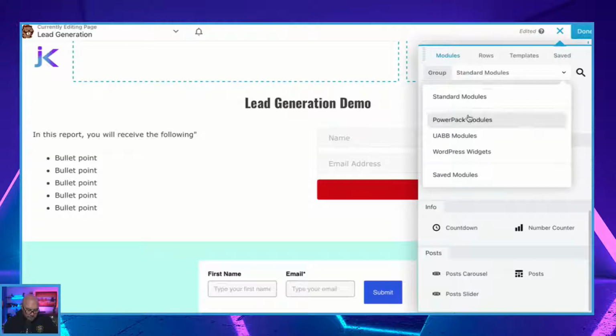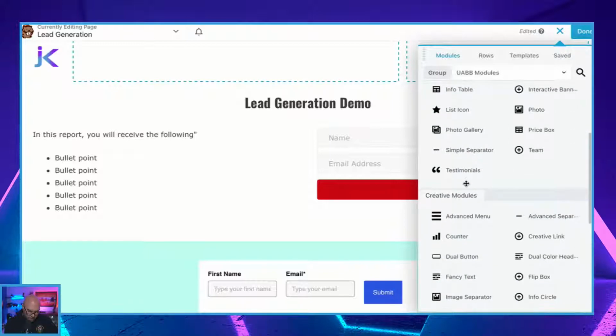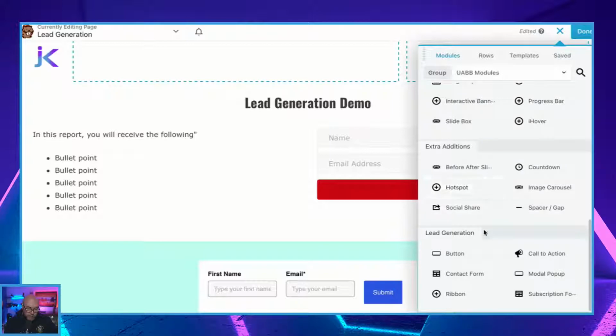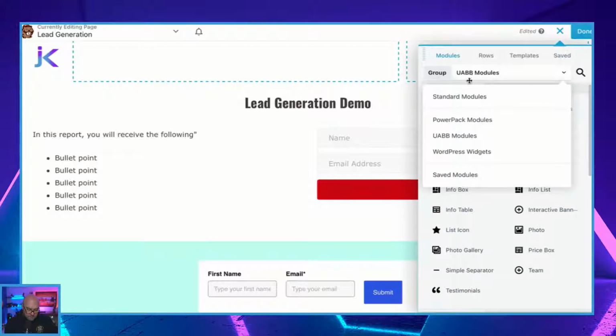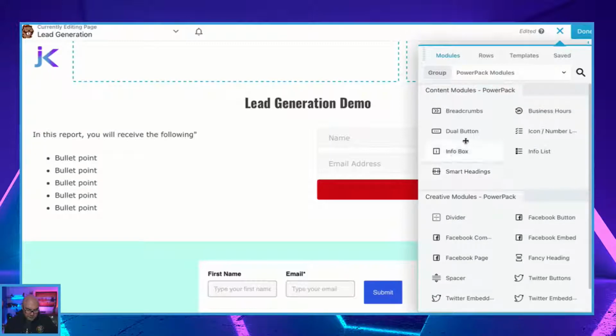If I go here, you can see there's the Power Pack modules and the ultimate add-ons that I was telling you about. Now, what I've done here is I've activated the full version of the ultimate add-ons Power Pack. These are just the ones that they give you. So they give you a few extra things that you can add to your website that the free Beaver Builder plugin doesn't give you. So you could see you could add extra things without spending any money.